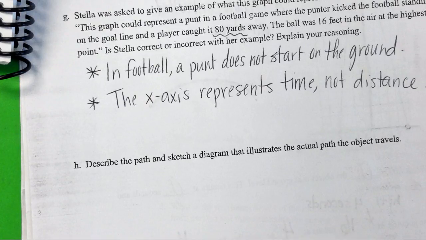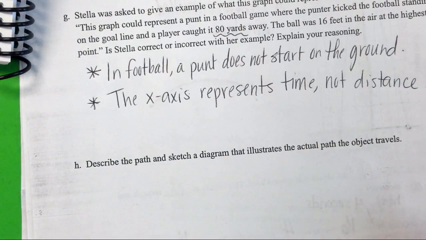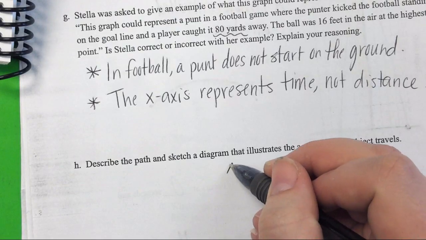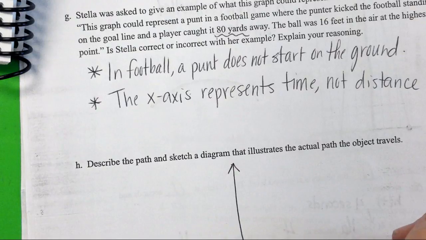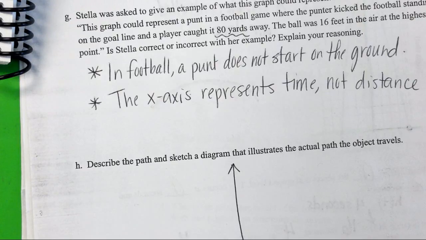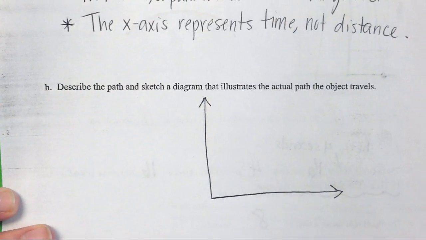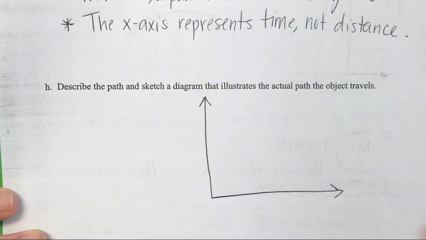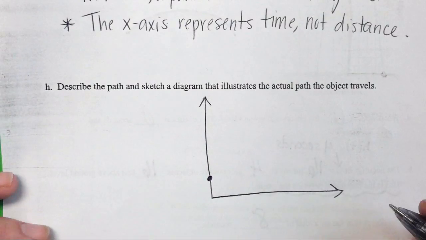Okay, and then we've got to draw our own little graph. It says, draw a diagram that illustrates the actual path that her little fake football thing is going to travel. So here's my graph. Notice that we keep just using the first quadrant. We're never going anywhere near negatives because we're not traveling negative time or throwing a football negative distance. So we're always just in that first quadrant. Okay. Kennedy's right. I cannot start at the ground. I've got to start so high in the air.